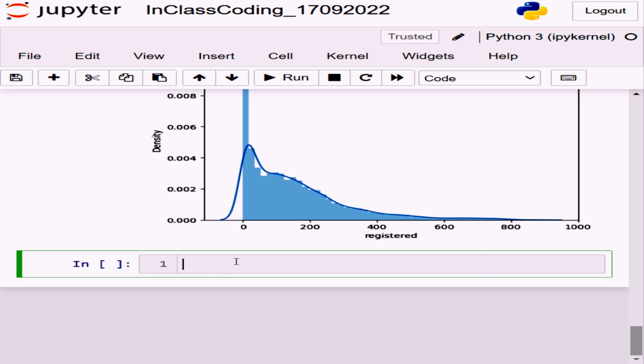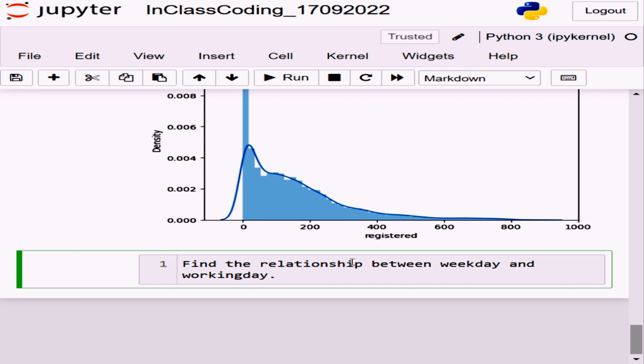The question could be something like, obtain the relationship between working day and a weekday. That makes more sense. Let me try to type it. Okay, so find the relationship between and, again specific to this data. Okay, not a general one, right? No need to bring calendars and all the pictures. So please try to answer this question with respect to this data set only.